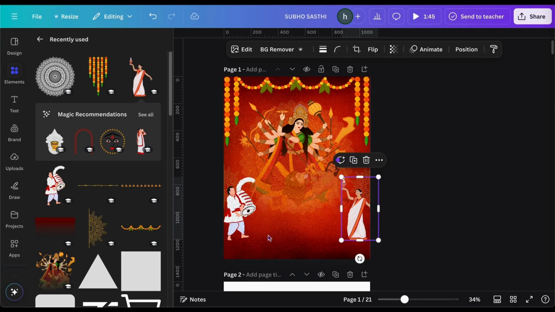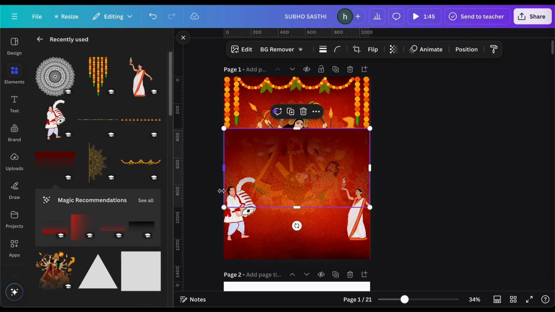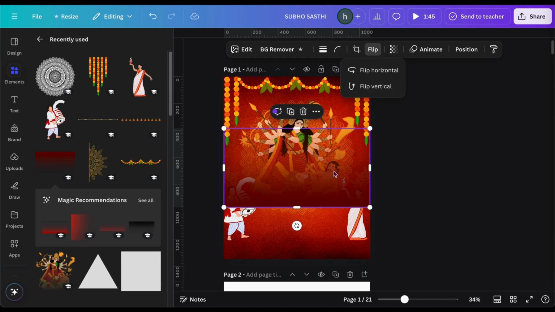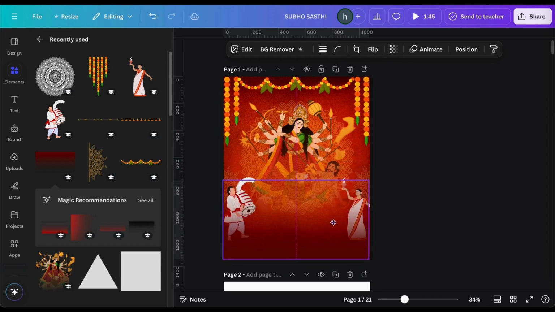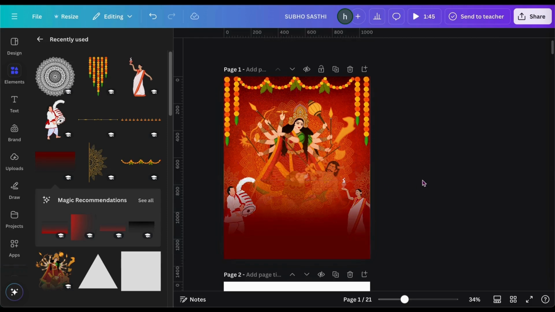And you can see how it is looking, that it is floating on the template, right? In this case, I'll cover it by using a little bit of shade. Okay, I'll use this red shade and I will just flip it vertically, and you can pull it downward. Now just duplicate it and again pull it down and again duplicate it. Yeah, so you can see that it's looking a little bit good now.